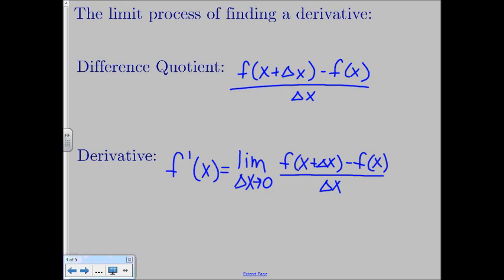You're going to have to use all of those limit techniques that you've been learning for the past few weeks in order to do this. So the difference quotient and this limit definition are definitely something that you want to have memorized. It's really going to help you for quizzes and tests, and it should be something that's stuck in your head at all times. So let's actually take a few limits and see how this works.